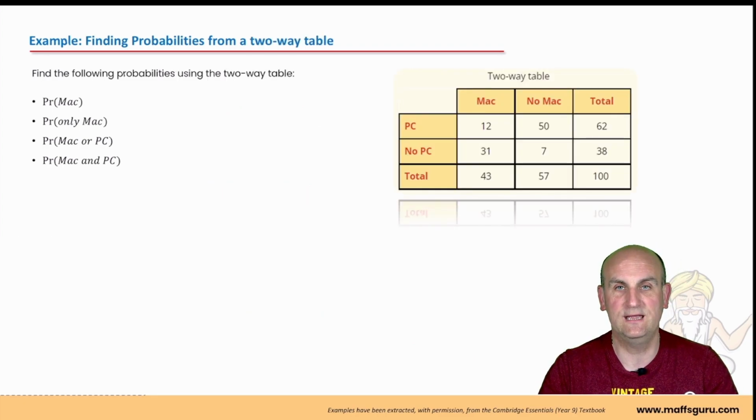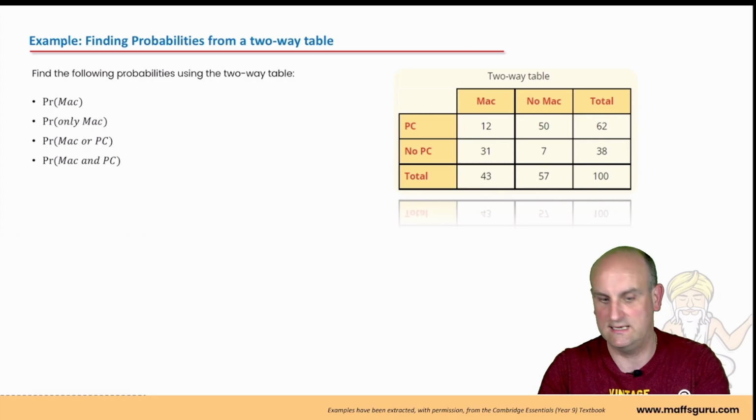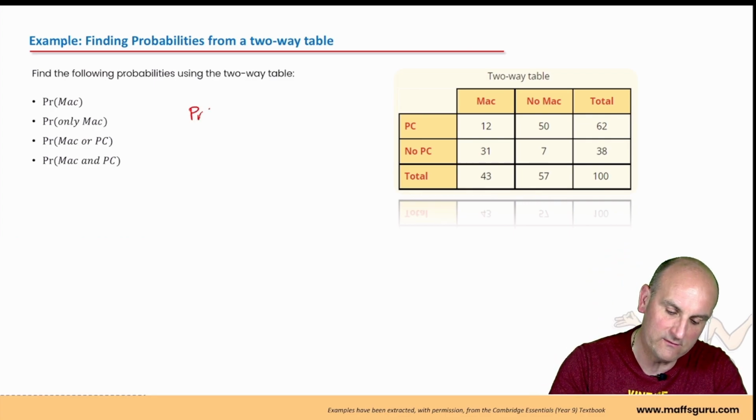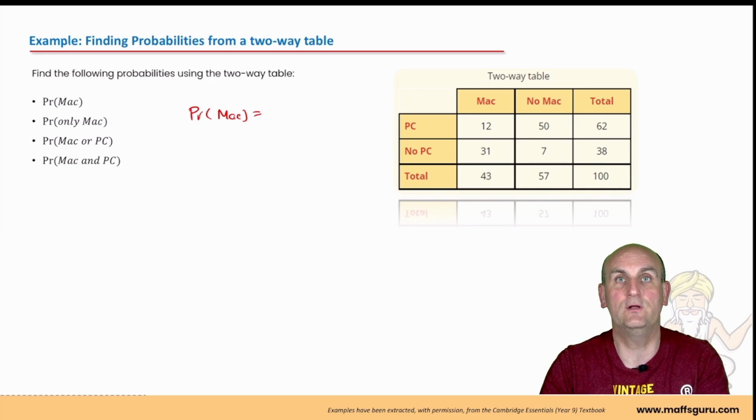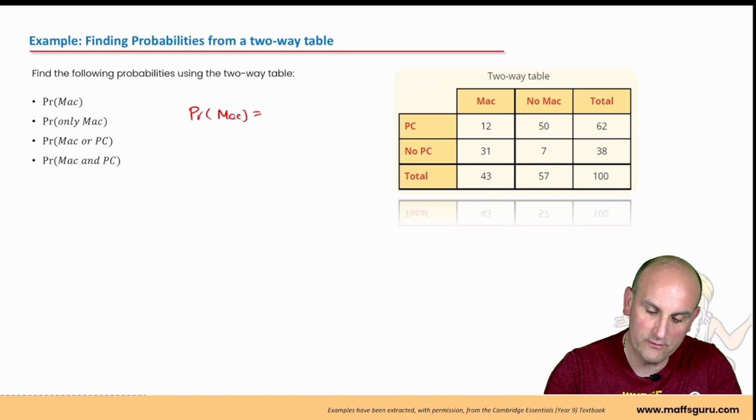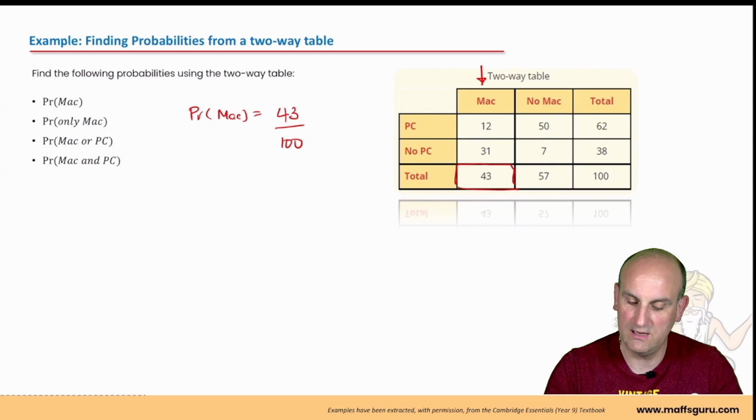What about a two-way table? Can we do the same thing? I should. Now again, I'm fairly sure this is the same information, but let's just see if we can read it out. So again, I want the probability of a Mac. How many people in total own a Mac? Now again, did you hear what I said there? In total. And wherever you're looking for a total, it is the number at the very bottom of that one. So we know that this here is our Mac column. The total number of people who own a Mac would be 43. So again, I could read that information there as 43 over 100.